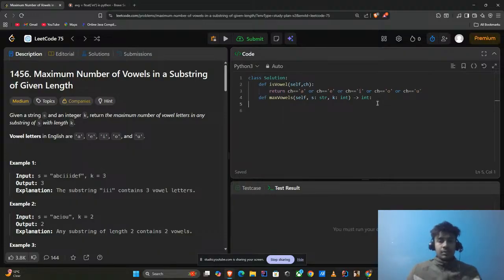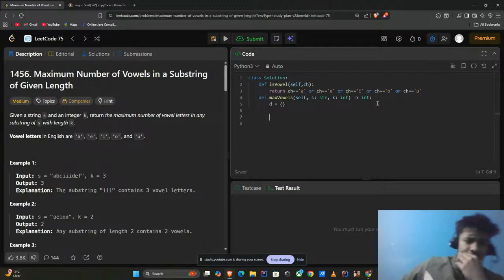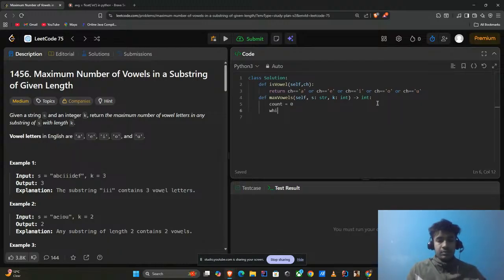Okay, so I need to maintain the dictionary as well. Wait, let me just think if I need to maintain the dictionary. I don't think there is a need for a dictionary. Length of s, while my i is less than n.